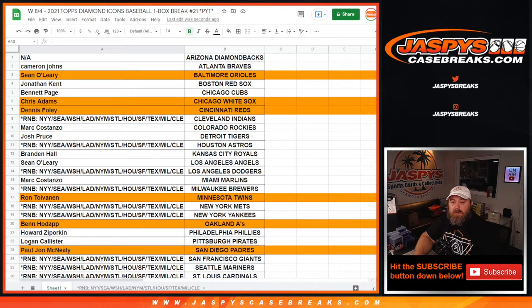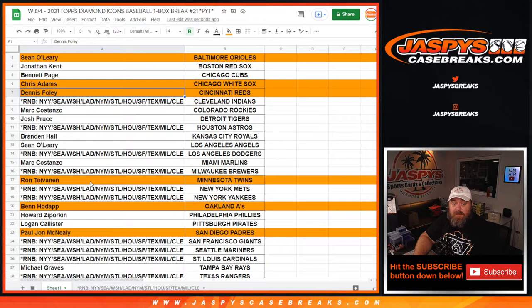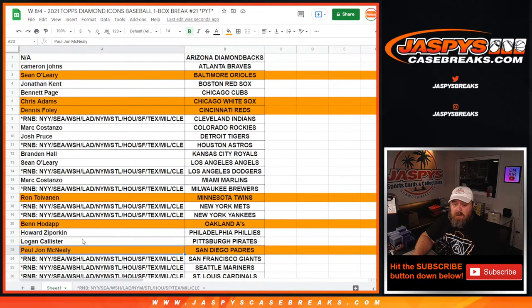Okay, so we're back. The teams highlighted in orange are teams that did hit in the break, so they will no longer be part of the Hit List pool. PJ got the cut auto randomized. Matt Chapman, Alex Kiriloff, Barry Larkin, Nick Madrigal, Luis Robert, and the Cal Ripken Jr. to start the break — those are the highlighted hits.